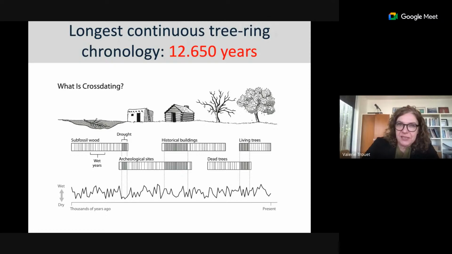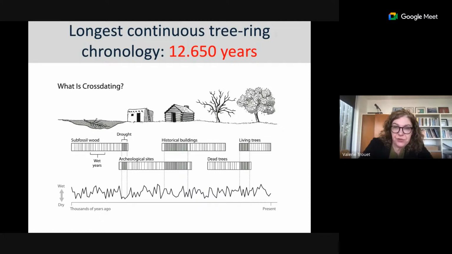One last big advantage that I'll talk about of tree rings is that we're not limited to living trees alone. We can extract these tree ring data from any kind of wood that has enough rings in it. That can be from dead trees, trees that died 400, 500, 1,000 years ago. It can be wood from historical buildings, wood from archeological sites. Dendrochronology has an important application in archeology to date to the exact year when archeological sites were built.